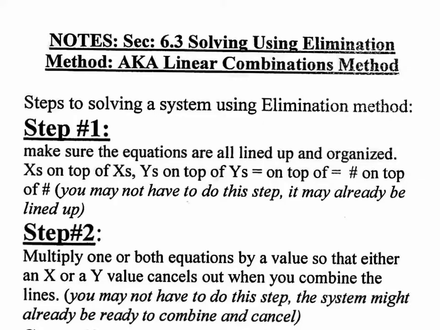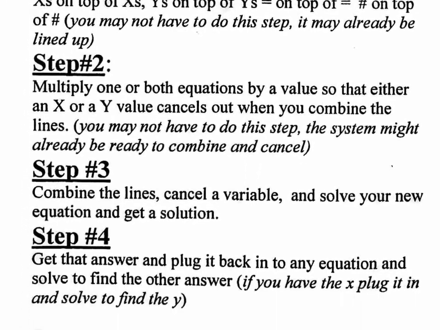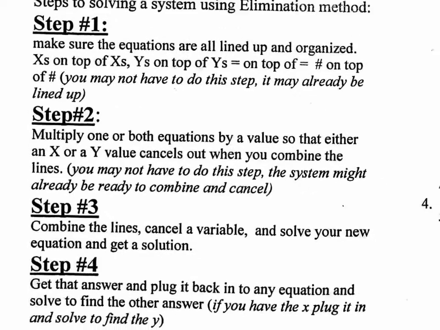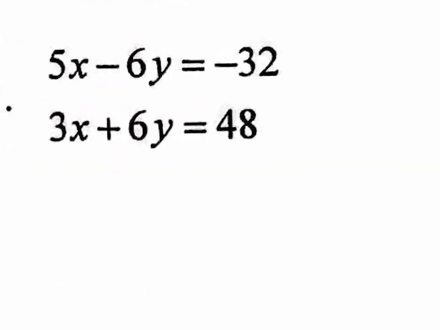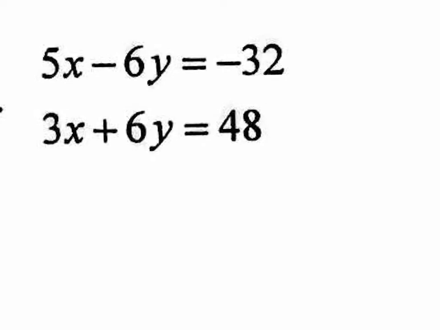So before jumping into reading the steps, it looks like a lot of steps, it looks complicated, but the truth is it's pretty easy. Let's just go to this first system that we have up here. And so far, we could solve this. We could get this equation, rewrite it in y equals mx plus b form, so we could graph it. We could graph this one, find their point of intersection, and that would be our answer. Or we could pick an equation and get a letter by itself, and then we could substitute it into the other equation with the substitution method. But right here, we're going to try this new method called the linear combinations method.